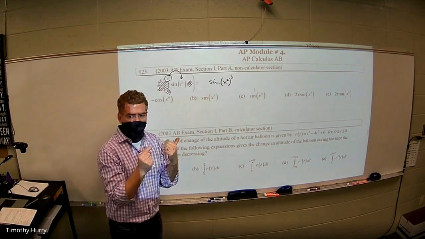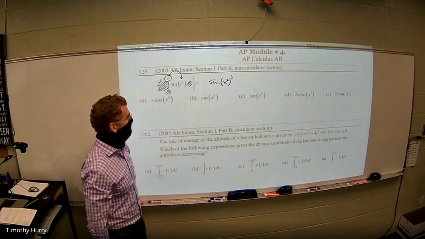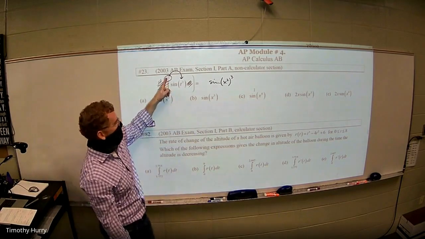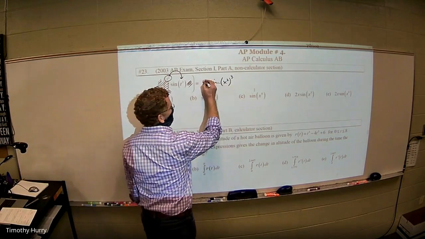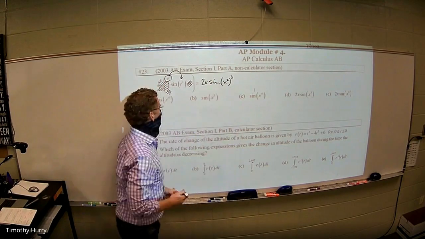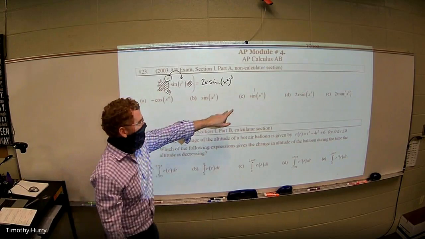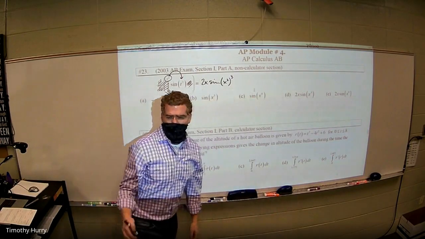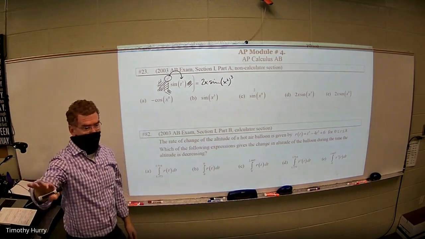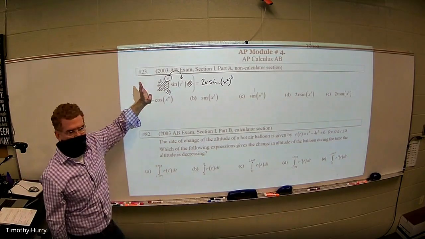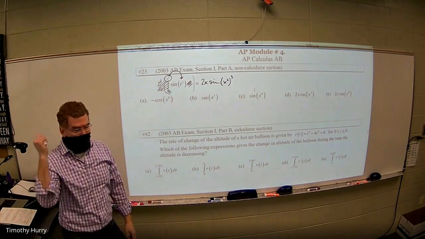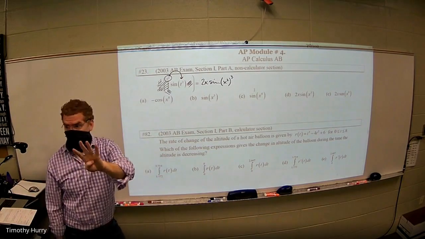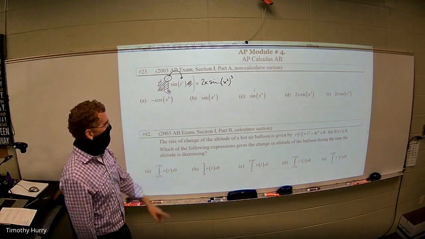But what am I missing if I just write that? You're missing the chain rule. I forgot to take the derivative of that, which is 2x, and probably you're going to see the 2x up front. All right, so don't get sucked in by this. Make sure you're patient. Right now, the AP questions are A, B, C, D, but older ones from like 2018 on back were A, B, C, D, E. So that's why these have 5 choices. Now they only have 4. All right, so great, E.